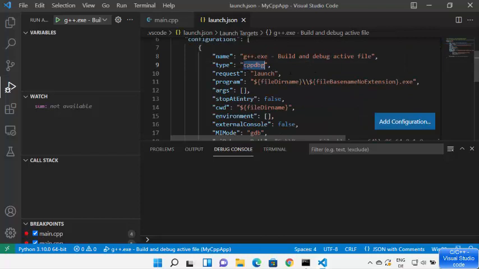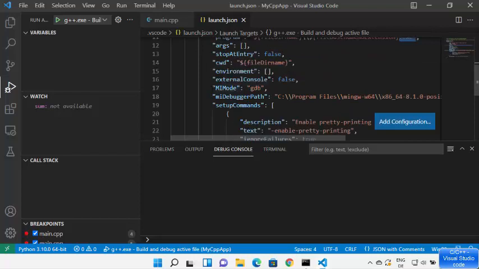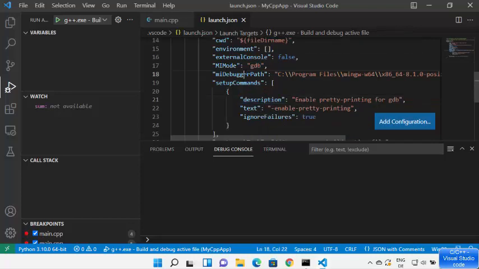The type is cppdbg, for the C++ debugger. Request is launch, and then which file you want to launch. This means we are in the current directory, and the file name is the same name as your cpp file name with .exe. And you can see which debugger you are using, GDB, and then you have the debugger path.